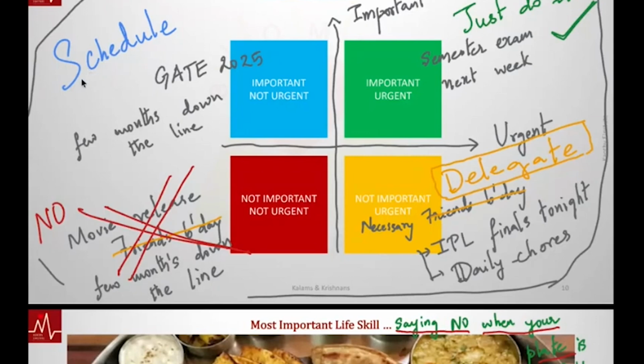See, once you schedule it, there is room for doing other things. For example, will I schedule 8 hours a day for GATE preparation? No. I won't even do 4 hours per day. I would do 3 hours per day. If I do it consistently for 7 days, that gives me roughly 21 hours. That's more than my recommended 15 hours per week. So even if I have an exam next week, out of the 3 hours, I would do the bare minimum to keep my memory and GATE preparation stable. 15 minutes, half an hour, I already have a schedule.